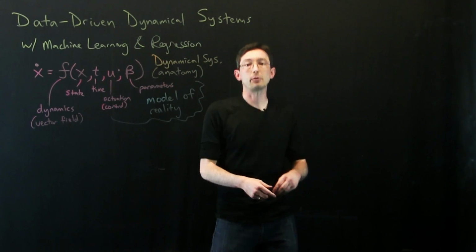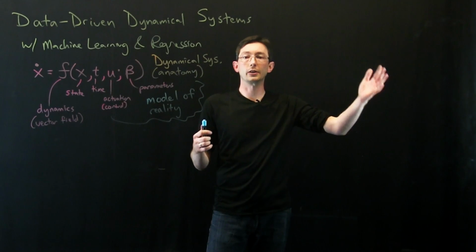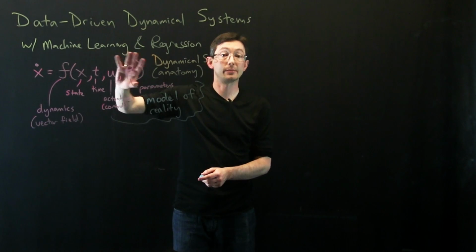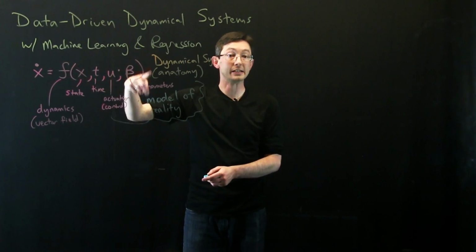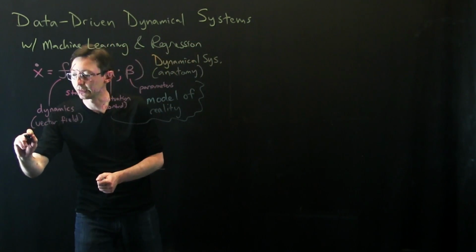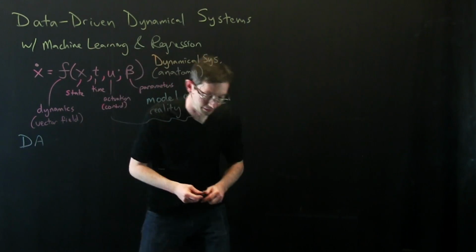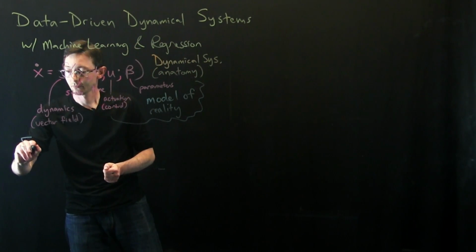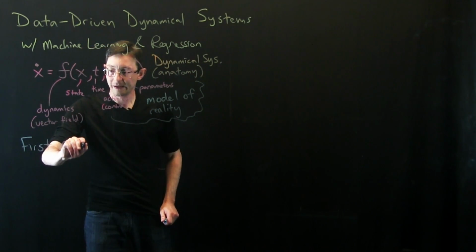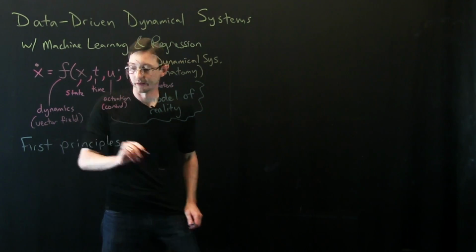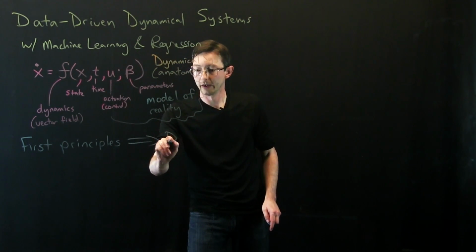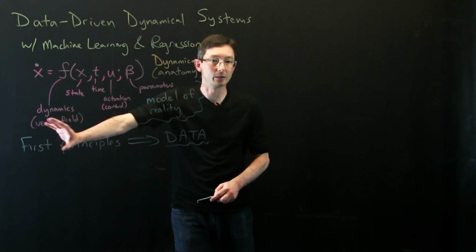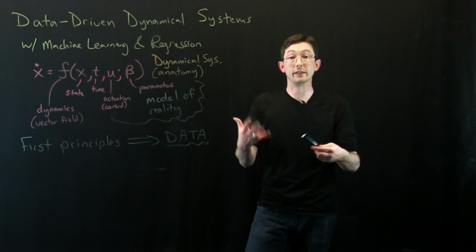But the next generation of problems for this next 100 years, like controlling turbulence or understanding the brain, we're not going to be able to use first principles physics models all the time. So we're going to have to derive these from data. Okay, so that's a huge transition as we're going from first principles to data-driven techniques. Okay, so in the past we would use F equals ma. Now we're going to try to derive this from data.